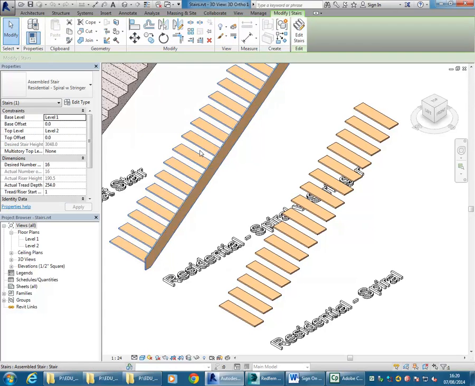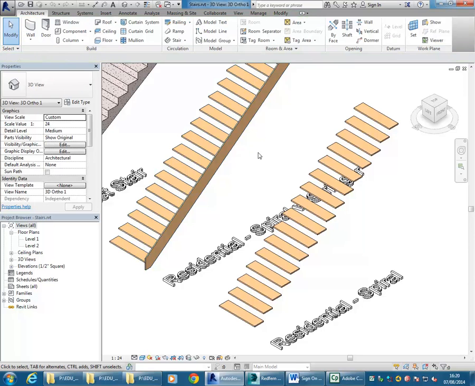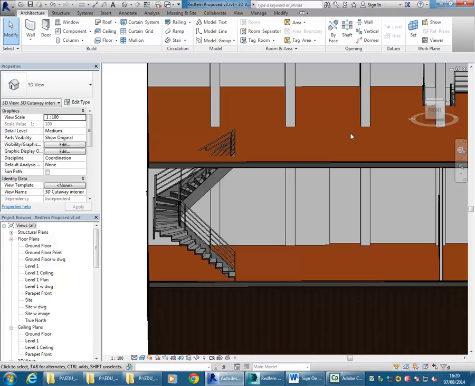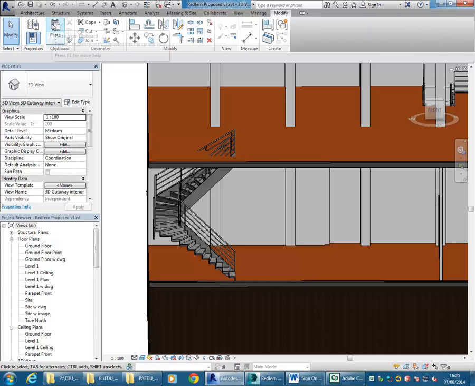Okay, so I want to use this stair. Click on it, and then in the clipboard panel, this will help you with other things as well. Copy to clipboard. Do you know how to switch files within the program? You can use the toggles up here, but Control Tab is a really good shortcut. And then I can go to the modify panel, paste.